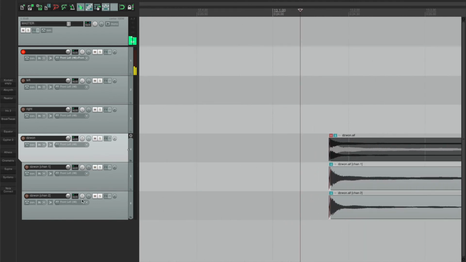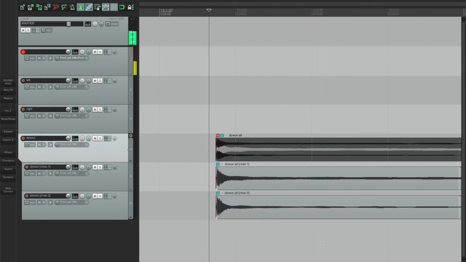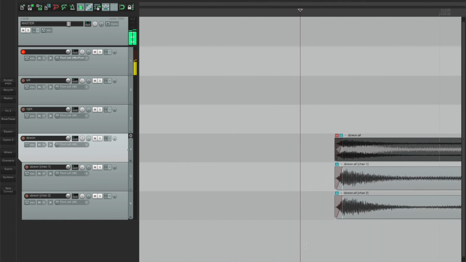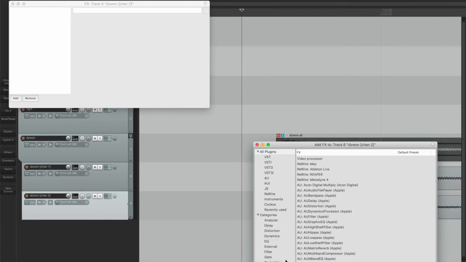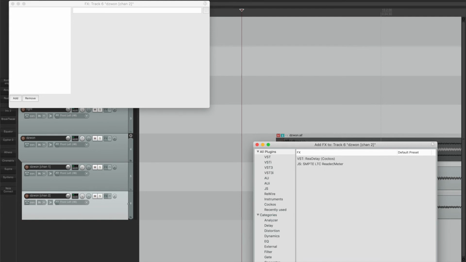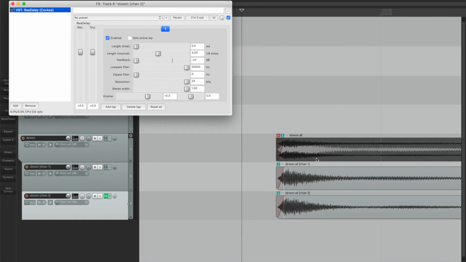Again, we should do the panorama, and I do it for the purpose because there is also another way of using this delay-driven panorama effect. We can use an FX. Let's go to FX. Use just the built-in ReaDelay. This will delay our signal, but we want to have only the delayed sound.